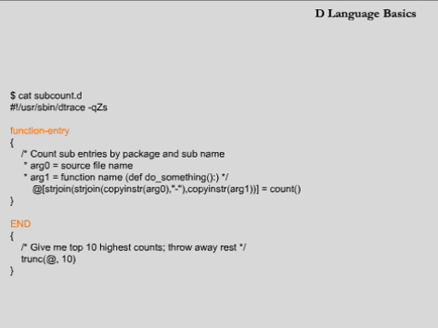So every time that Python enters a function, it's going to essentially join the file name, which is the first argument, and the function name together, and they're going to be separated with a dash, and then it's going to count how many times that source file plus that function were executed. And then at the end, you can see the highlighted end block on the bottom half of the slide. We're going to throw out everything except the 10 highest.